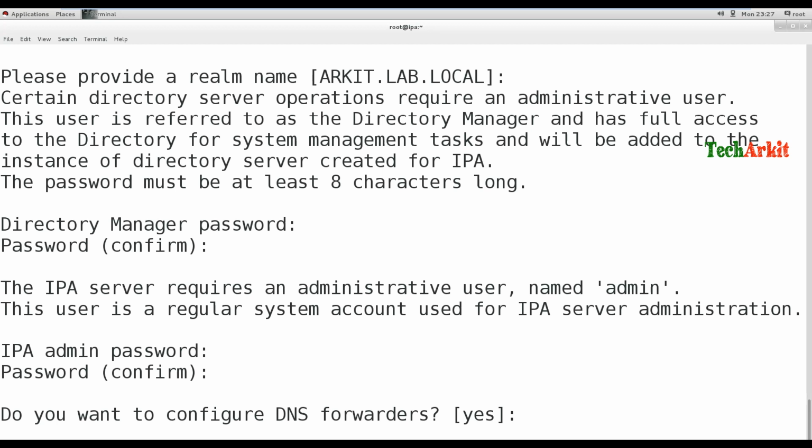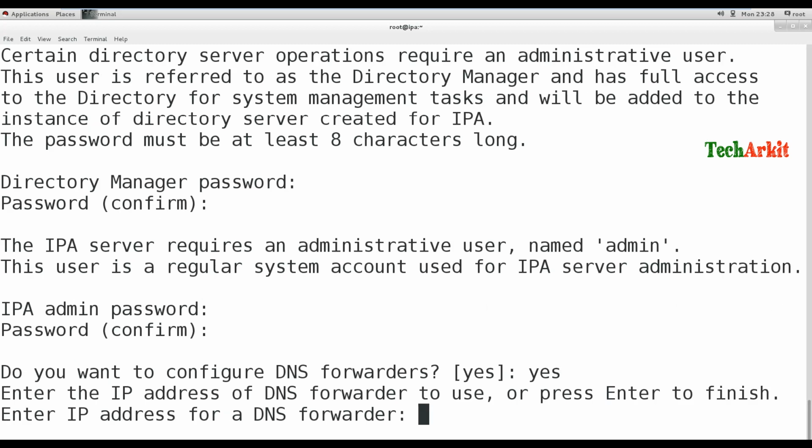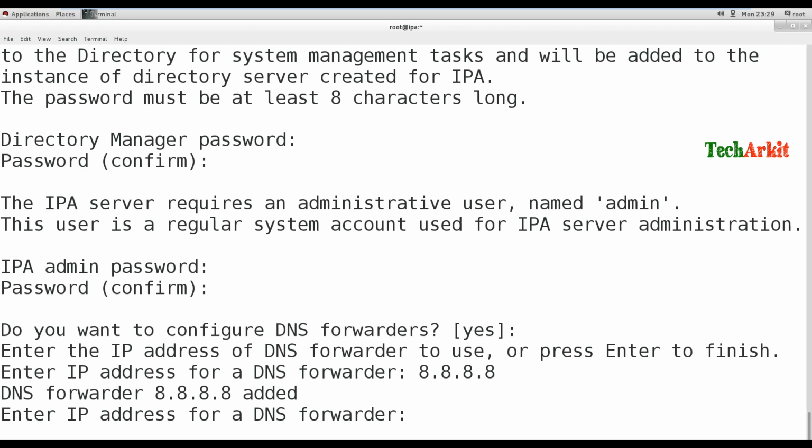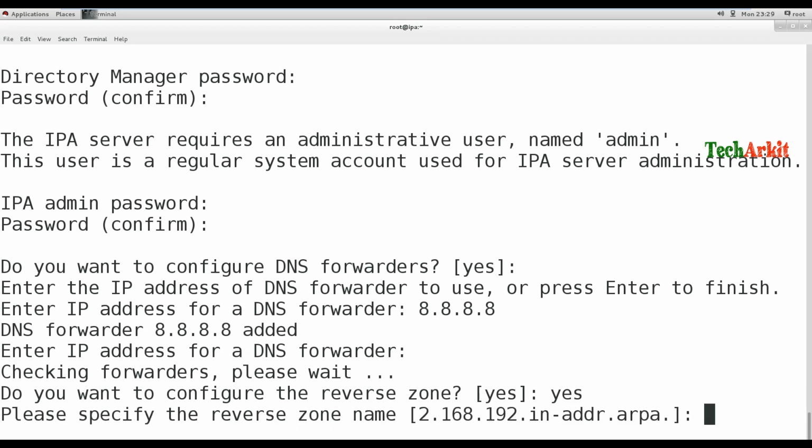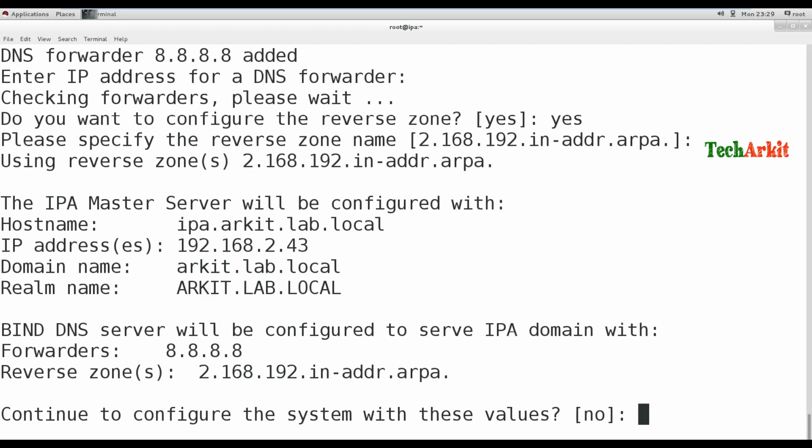Passwords have been provided. Do you want to configure the DNS forwarders? Yes, I want the forwarders configured to 8.8.8.8. Here it is asking for the reverse zone configuration. Then it shows the bind configuration and IPA details.